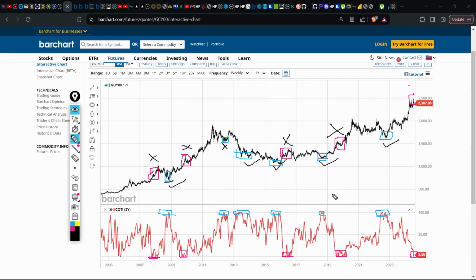I'm talking about during such a time because, if you note here, the market is at an all-time high. Look at the last time when the market was at an all-time high and the index was extremely bearish. It was here and here. The market was at an all-time high and the index was extremely bearish, but it was mostly wrong. So that's what I'm saying. This might not be a good sell signal. It's probably not valid at all.